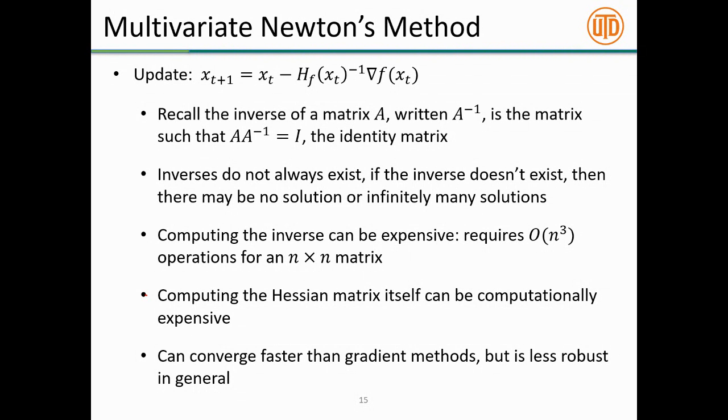This is why, if you've taken a machine learning class or done a lot of practical work in other areas where these kinds of optimization methods are applied, you've probably not used a second order method. And it's really why in most of modern machine learning, the literature is dominated by gradient methods. On top of the expense required to compute the inverse of the Hessian matrix, computing the Hessian matrix itself is often expensive, right? There are essentially order n squared pairs of partial derivatives that need to be computed. That in itself can be expensive. So the whole procedure has a really big expense built into it. In the univariate case, it's not so bad because the Hessian matrix is just a single number. But in the multivariate setting, it scales poorly with the dimension of the optimization problem you're trying to solve.